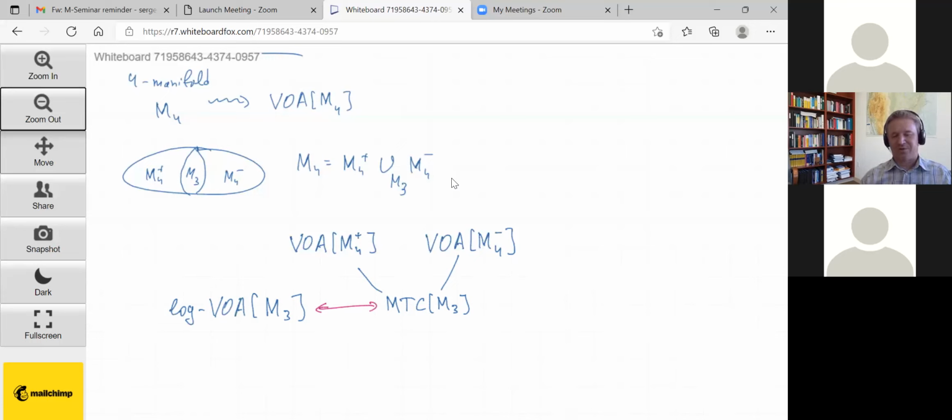But I don't know a more direct relation between, I'll draw it in green, log VOA and this VOA. First of all, they are defined for conceptually different manifolds. One is a 4-manifold, the other is a 3-manifold. You could say, well, suppose we work with 4-manifolds which are always non-compact and have M3 as a boundary. Even in that case, I don't know the relation, but Bori actually believes that there is a direct relation. So our stands on this are slightly different. And I think that he's probably right, but I don't think I can say too much about it.